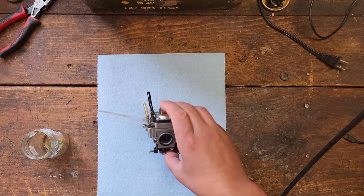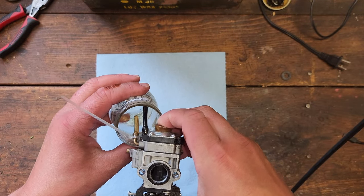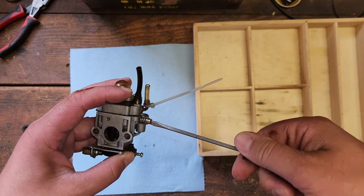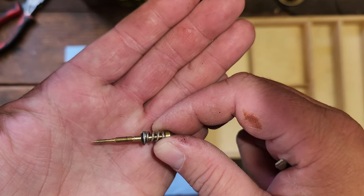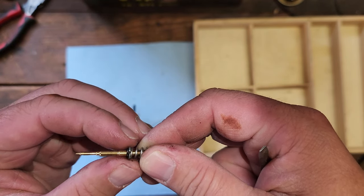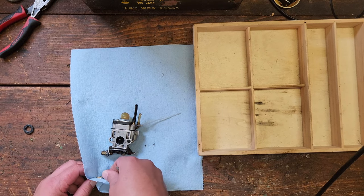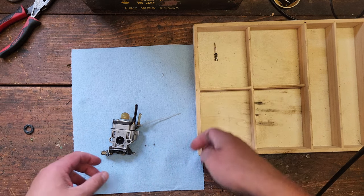And here we are. So, our bulbous is full of fuel. Let's go ahead and pump that out of there, because heaven forbid we would make a mess. All right, well, let's take this out. Ouch. That's a long little guy, isn't it? Pretty cool. Got a little bit of a rubber seal right here. Still feels good. Still looks pretty good. The tip doesn't look bad either. Let's give it a little twist and a tickle. Good to go.